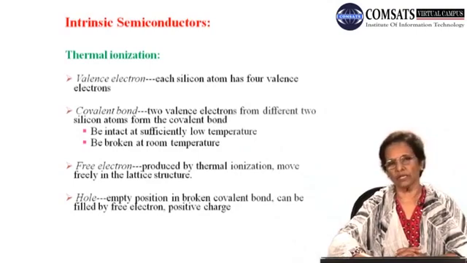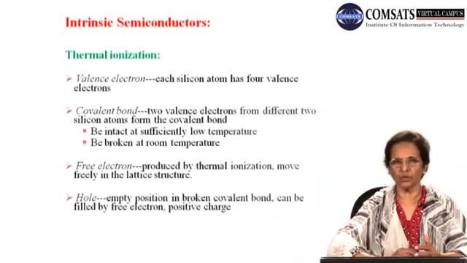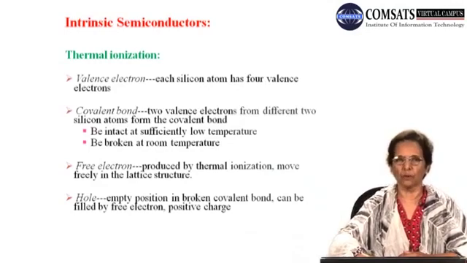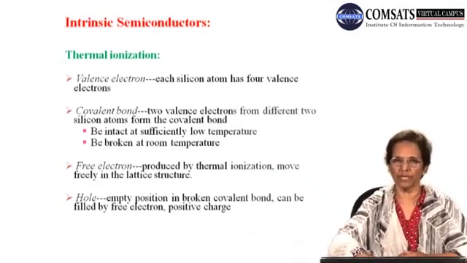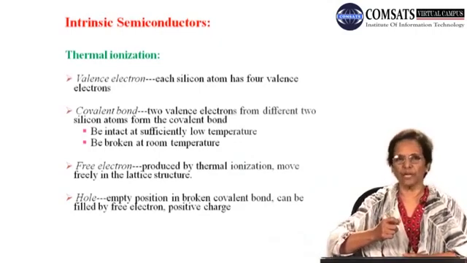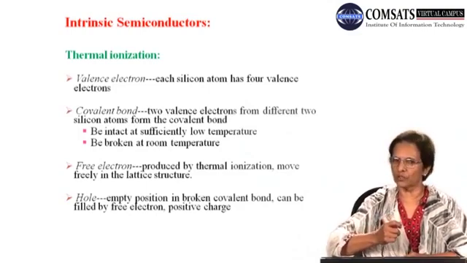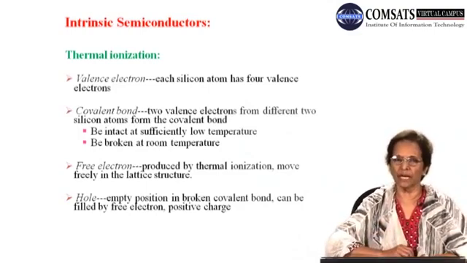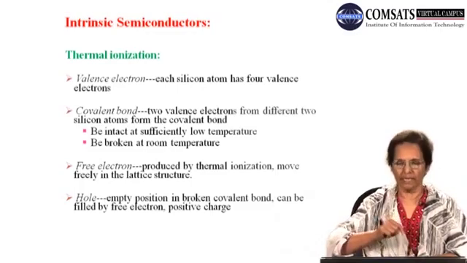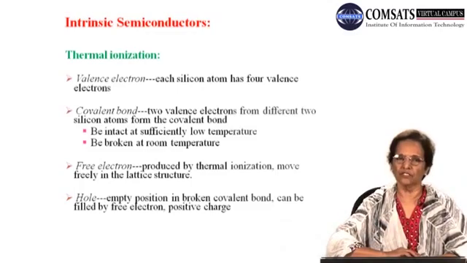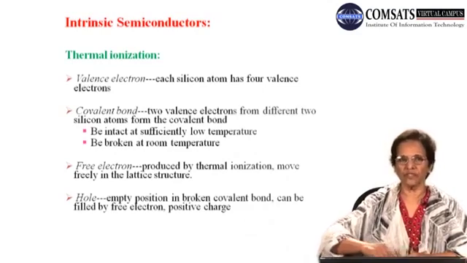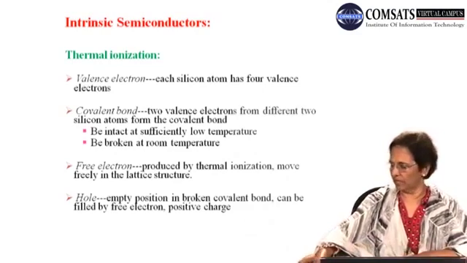What happens during this breaking of bonds? You get a free electron from the valence band to the conduction band. The electron, when it reaches the conduction band, is termed a free electron. The vacancy left behind, or the bond which has been broken, is termed a free hole, and this, in terms of energy band diagram or covalent bond diagram, is a free hole which resides in the valence band.